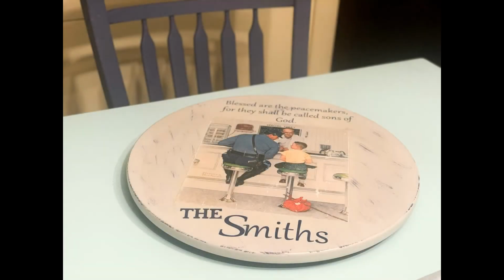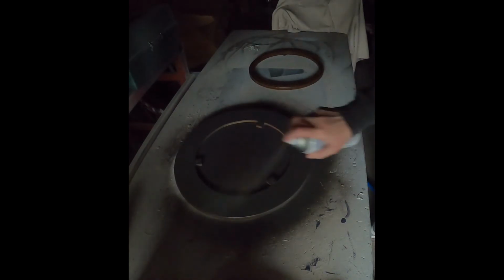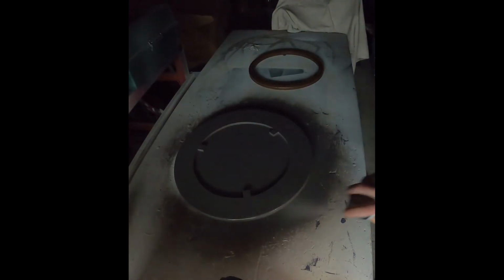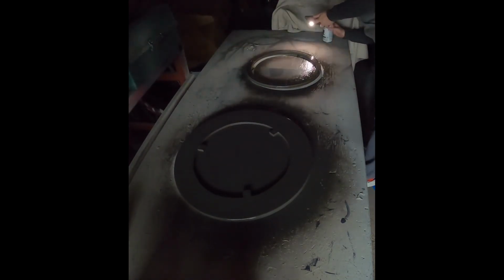Let's get started. This is a Lazy Susan that I've had in my house for quite a while, and I love the size of it, so I wanted to repurpose it for a gift. So this is just some gray spray paint, and I'm just trying to give it a more uniform look. It was brown before, and the bottom piece was also brown, so I just unscrewed everything and gave it one coat over. I didn't go crazy on the paint because it's the bottom anyways.